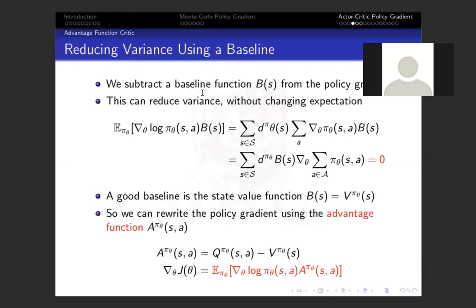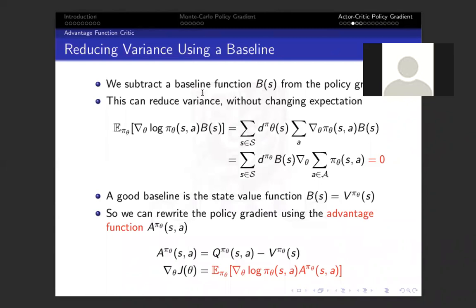And a natural baseline that depends on state is the value function. The value function only depends on state. So when you rewrite the policy gradient using the function Q minus the function V, that is called the advantage function. That means how much better you take this action than the average.